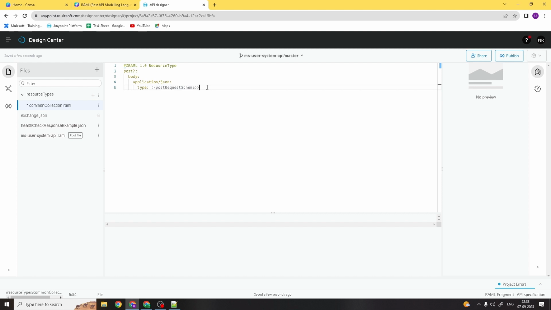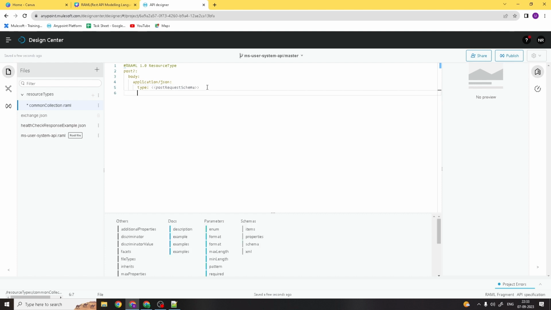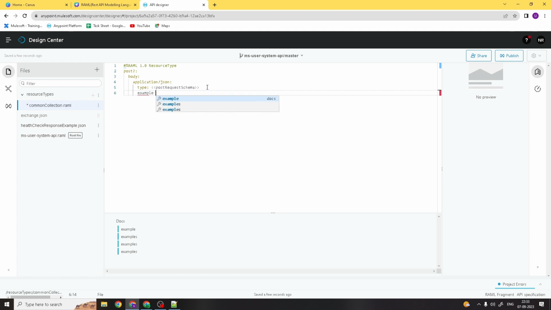Okay, so if we click on next, now we will specify one example. This is just a format that, whenever you utilize this POST method from the resource types, tells you what all things you need to specify as a part of this POST request. Now I will give an example here.